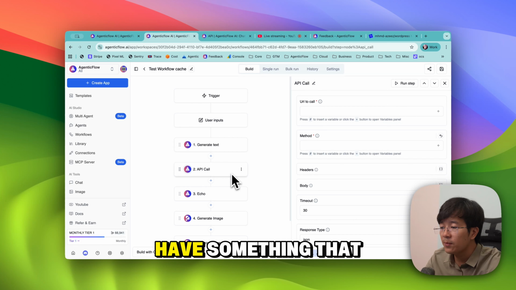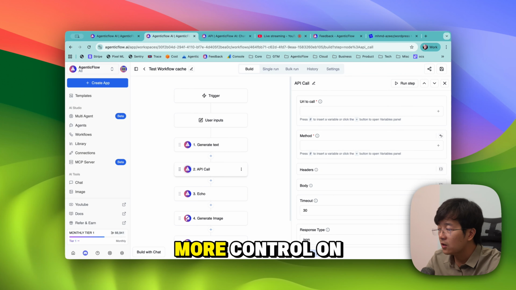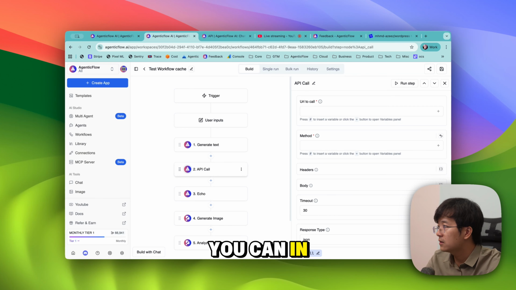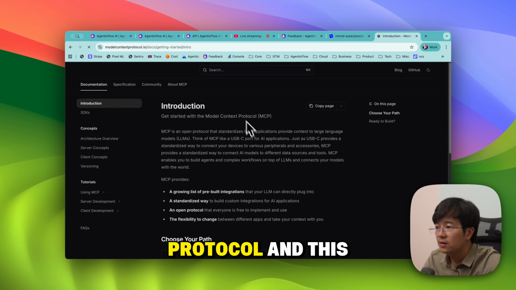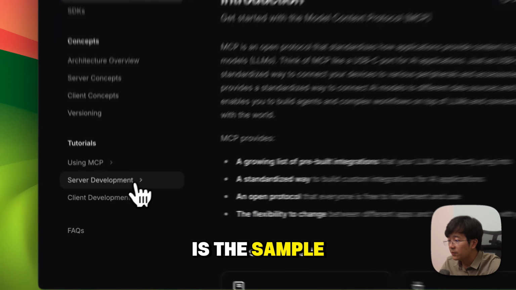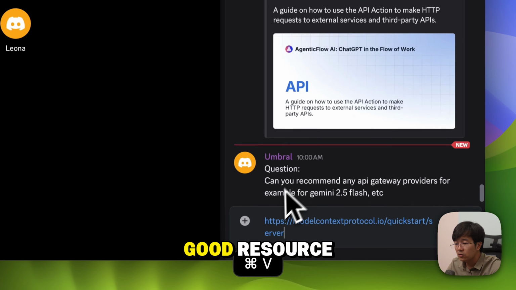But if you would like something with more control on your side, perhaps you can learn how to create an MCP server. MCP is the Model Context Protocol, and this is the sample, so you can build an MCP server. This is a very good resource.